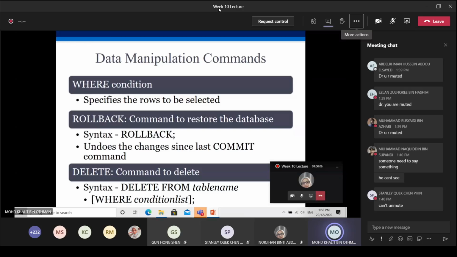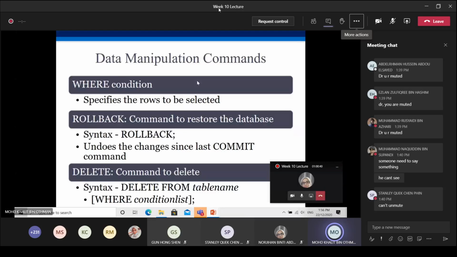So the WHERE condition specifies which row we want to select to make changes, update, or insert. If we don't specify it, the update command will apply the changes to all rows in the specified table. Okay, so this is the importance of the WHERE condition.